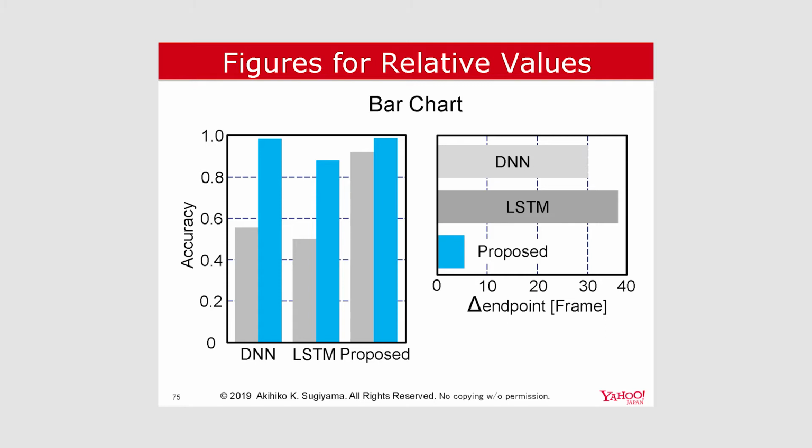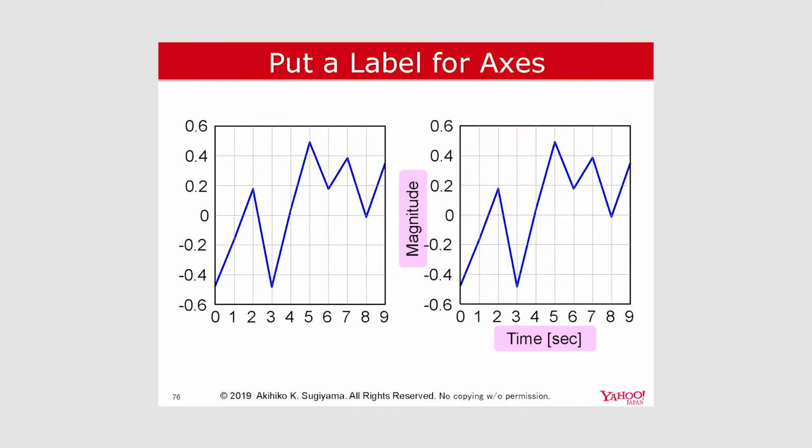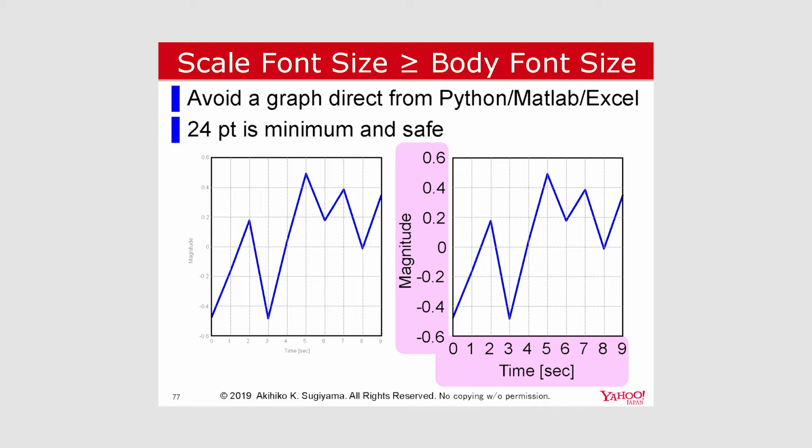Okay? So when you prepare a figure, put a label for axis. There are some people missing the labels like these. So always try to put labels so that these axes are becoming clearer. And scale the font size so that it will be the same size as the body font size or even larger. It is often possible to see a very small font size in figures compared to the body of the paper. It's not easy to read it, and in that case, reviewers do not read it. And then your paper will be rejected very easily, whatever good result you are showing in the table.